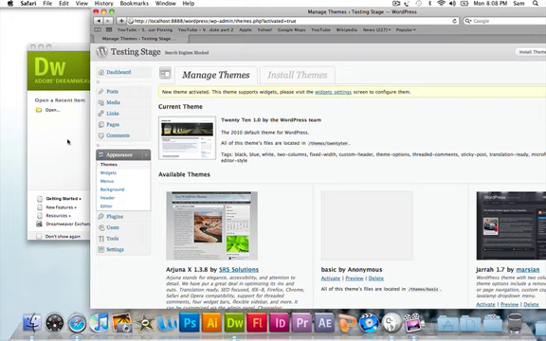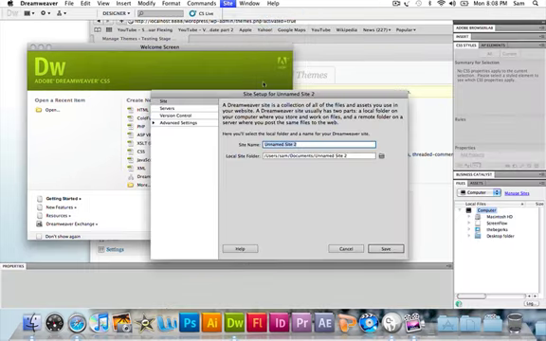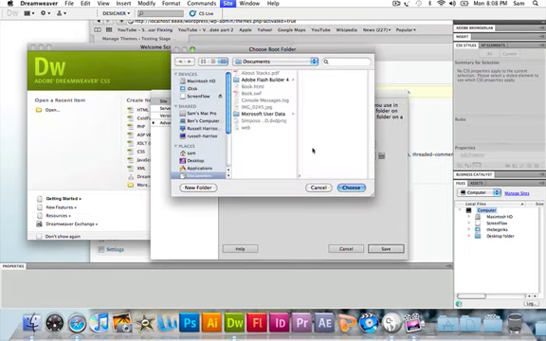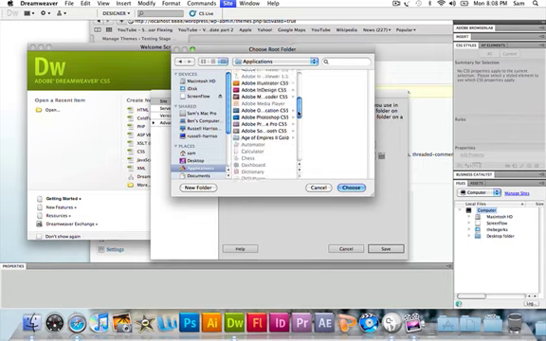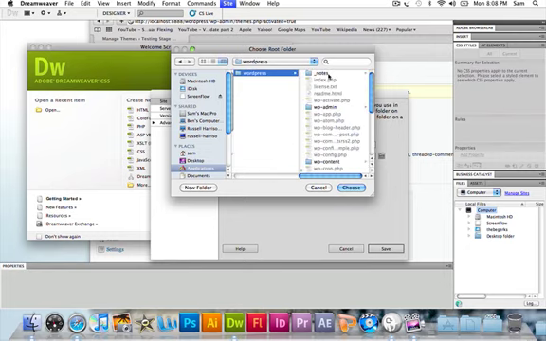So basically we're going to pop across to Dreamweaver now, and we are going to create a new site. I am going to call this site WordPress, because this is going to hold all my WordPress related stuff. I'm going to pop across into my applications and into my MAMP folder, htdocs, and I'm going to locate where my WordPress is installed, which in this case is in this folder called WordPress.